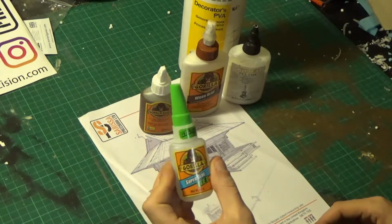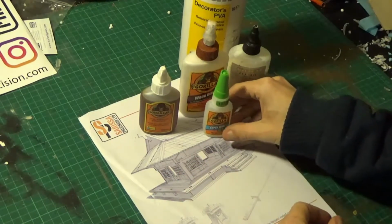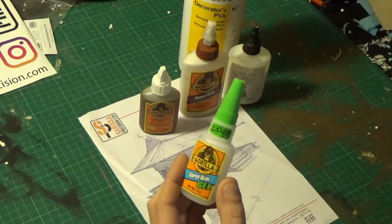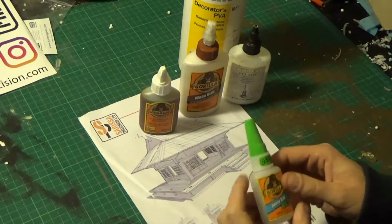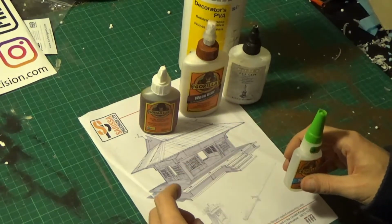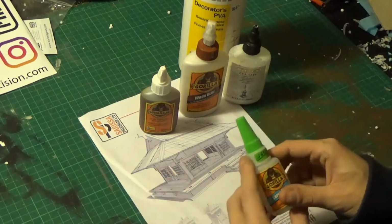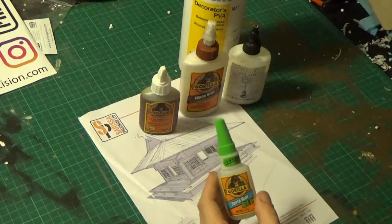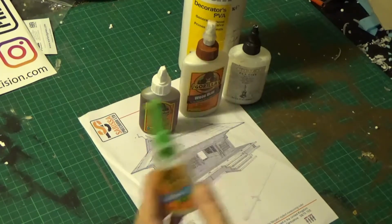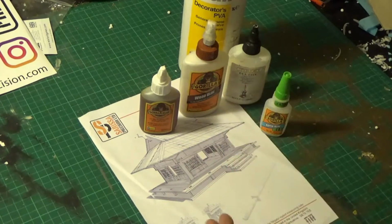Now this is a good plan. Say your MDF kit arrives in the morning and you've got a game in the evening and you'd like to use it. Superglue, gel superglue specifically, is the way to go. You put this down on the MDF, stick it down. It will take a few seconds to actually hold it there, and then it will be dry within a few minutes. So this is really good if you're in a rush and you want to use the MDF kit the same day.